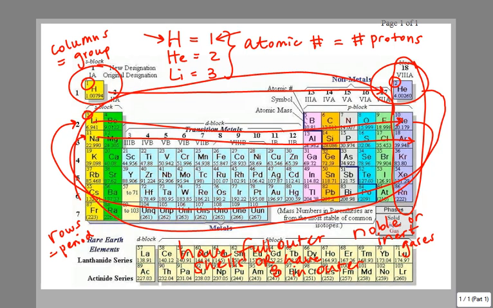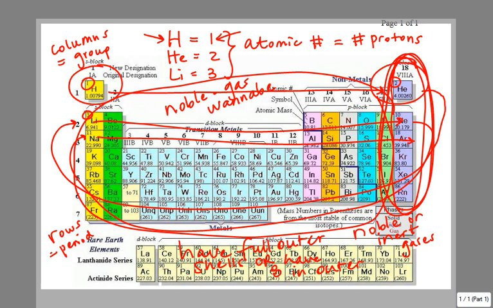Everybody else in this table is a noble gas wannabe. And so these atoms, when they get around each other, they will try to barter electrons. So they will either try to get rid of electrons, they will try to gain electrons, and if that's not possible, then they will try to share electrons so that they too end up with either a full outer shell or an outer shell, last used shell, that has 8 electrons in it.